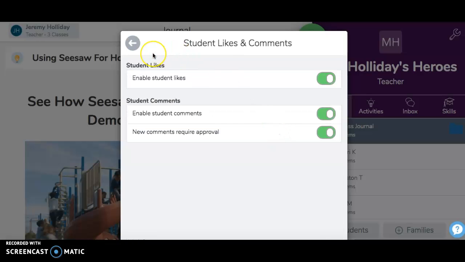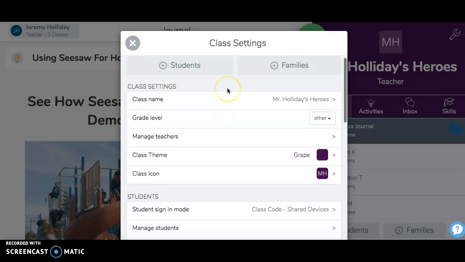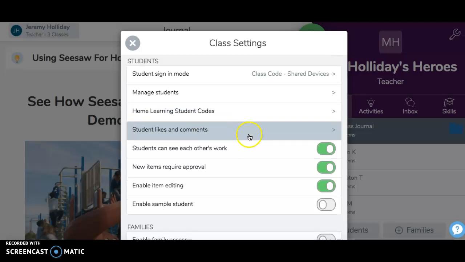And, oh, now I clicked on that. Crazy. Students, likes, and comments. I'm going to go ahead and disable this. The reason for this being, since I'm going to be utilizing this more as a way to give feedback to students, I don't really want them seeing all the feedback that I'm giving specific kids. So if you feel differently about that, feel free to talk about that in your teams.